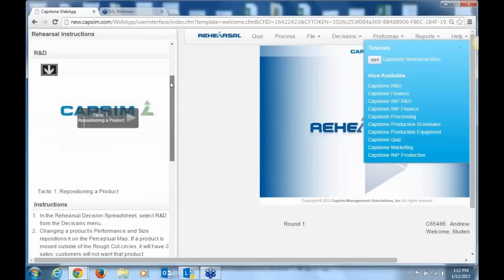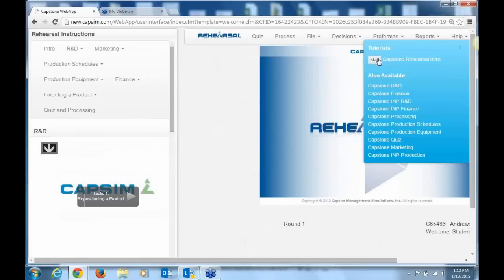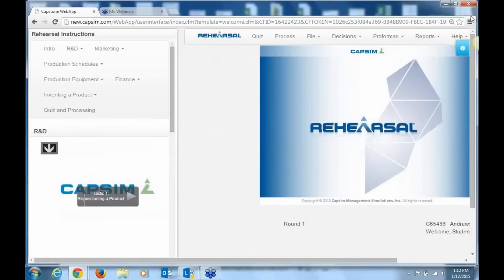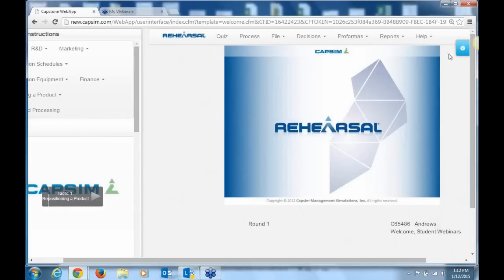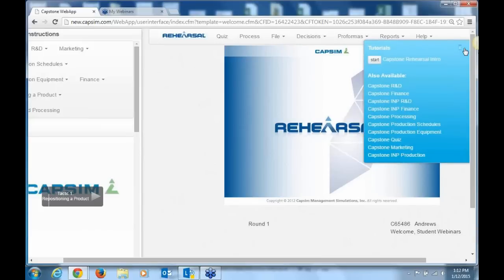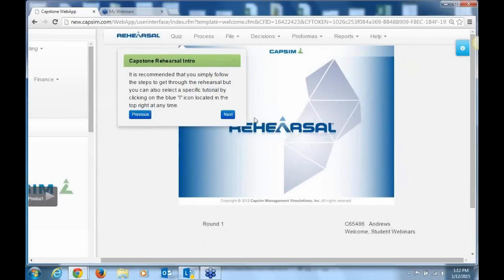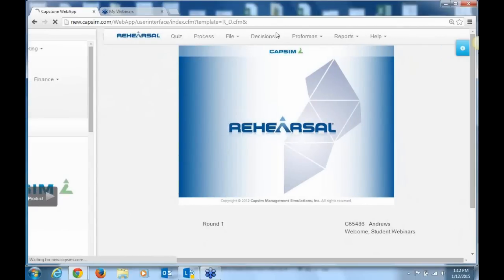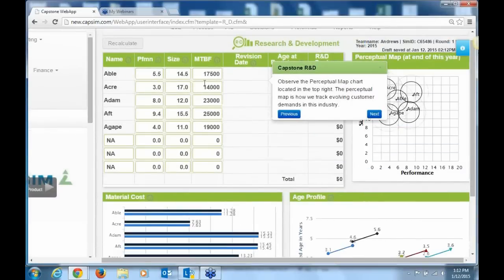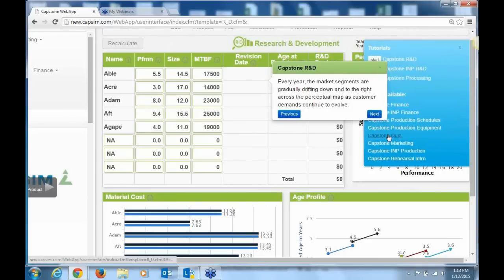However, if you want more of a guided approach so you don't make the mistakes, then from the right area, you're going to see a little blue eye right over here. Click that and you're going to get a pop out for the tutorial section. So you'll click start, you'll read it, you'll click next, and it'll direct you where to go, what to click on, where to input decisions, when to recalculate, when to click file, etc. It's very, very guided. If you walk through all of these, it's going to help you get to the quiz, and to the step where it mentions for you to process your round.